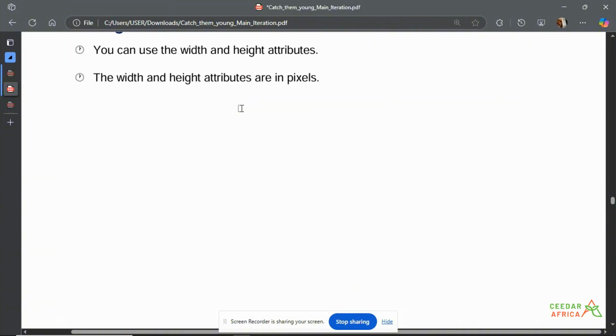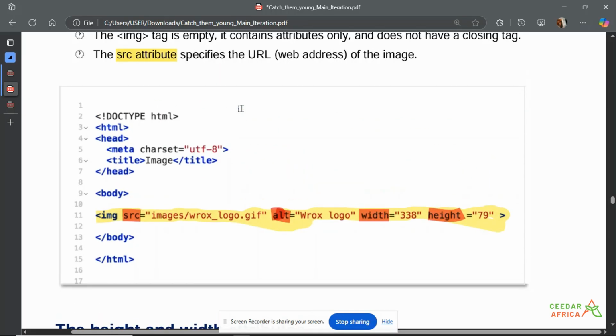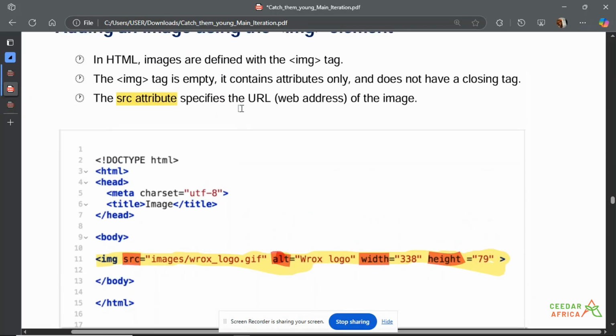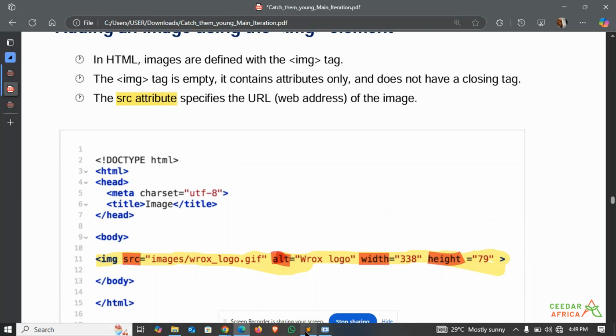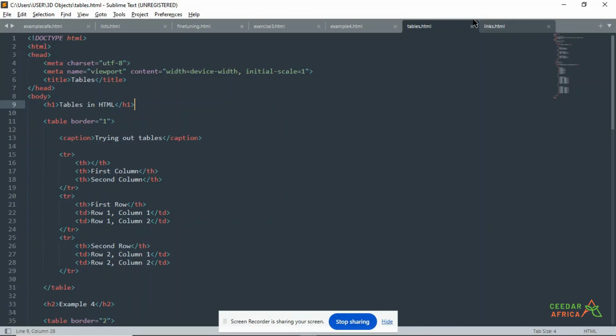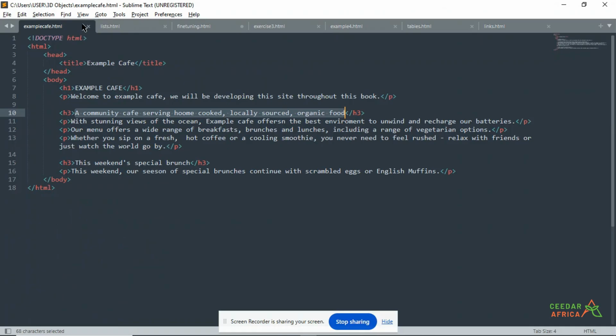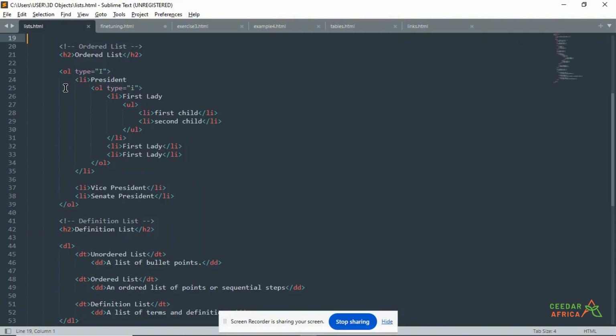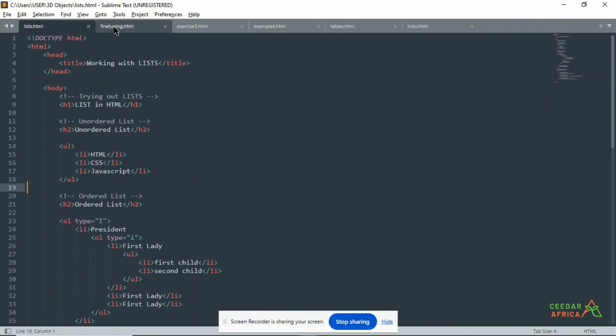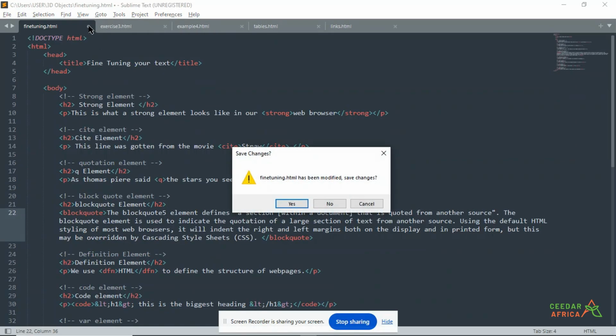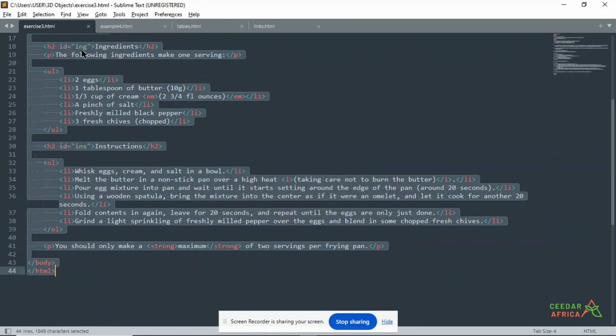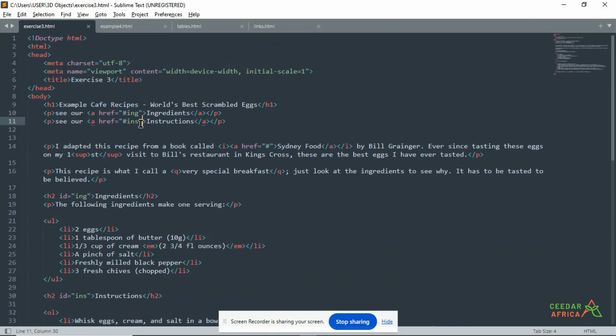So let's just go ahead and add an image. Do we have to create a document for this? Okay, I think we should. I already have my Sublime Text open, so I'll just close some of this stuff.